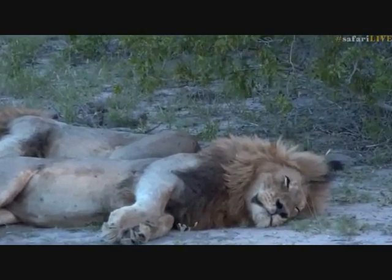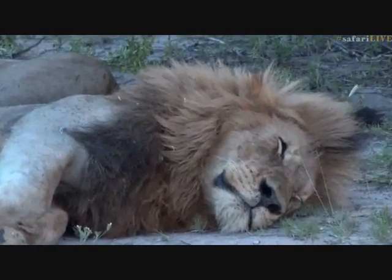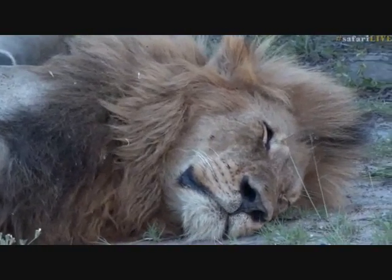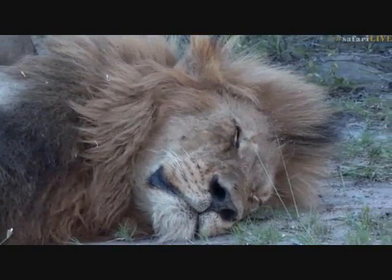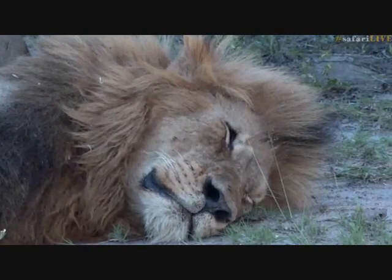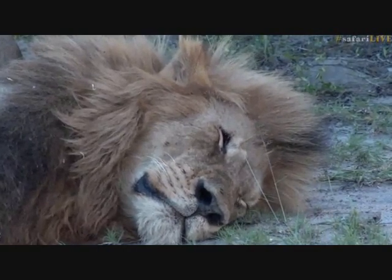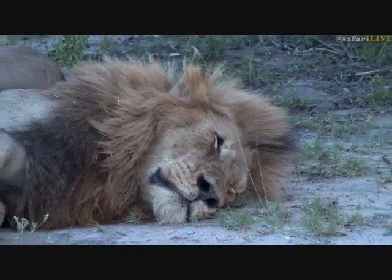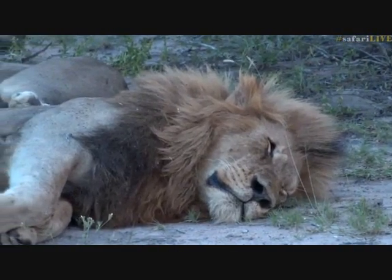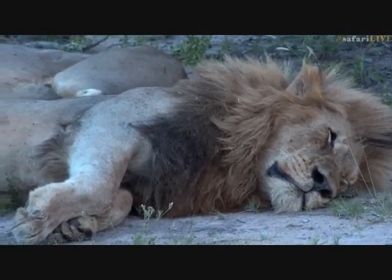Beautiful. It's so nice to see 3 of them together once again. I mean, it's been so long since I last saw 3 Birmingham boys gathered together. I'm trying to think when it was. I think the last time I saw it was with Dave during Mara week, when James was in the Mara. But even then, it wasn't all 3 of them together. It was 2 and then 1 separated slightly. And I just wish that we could see all 4 of them gathered once again.